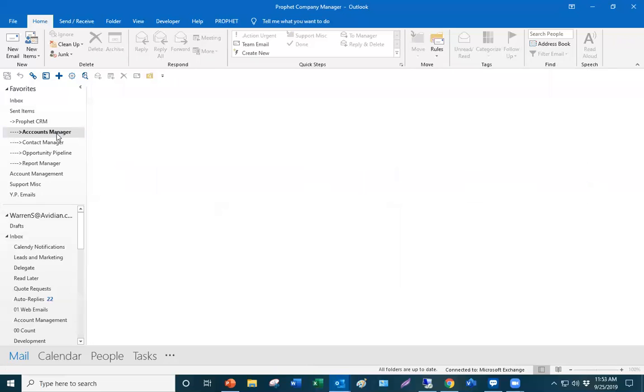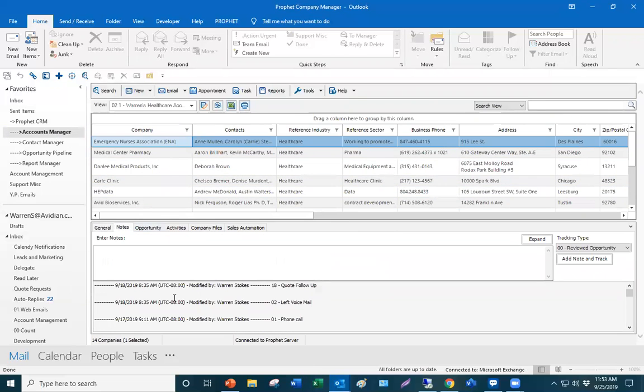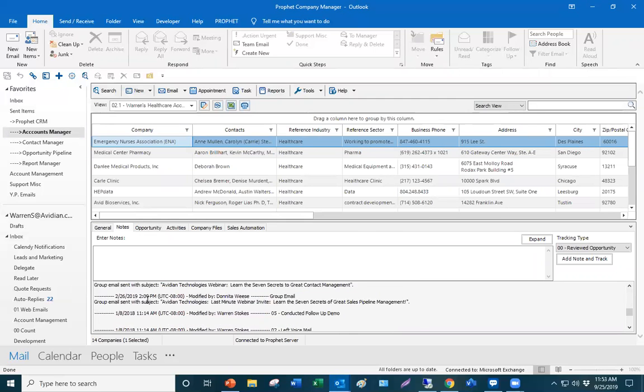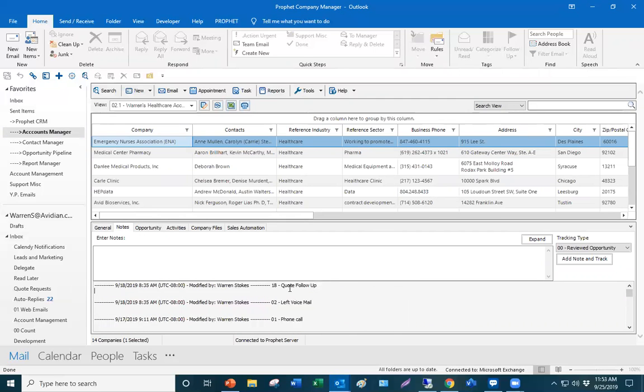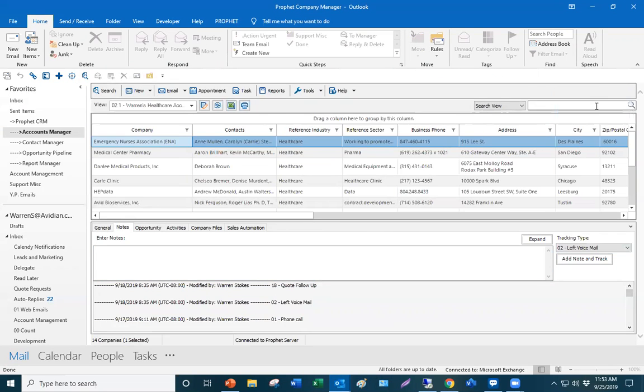Another aspect of it is that certain people might be more interested in just keeping track of activity with existing customers, not necessarily about trying to make a sale. So that's your folder for accounts or companies, whatever you want to call them. And you can see there's been a log of activities: did a quote follow-up on the 18th, left a voicemail, made a phone call. Same general idea, but these are not necessarily about an order or anything. They're just maybe somebody called about an invoice.